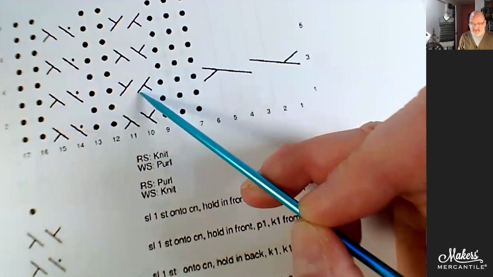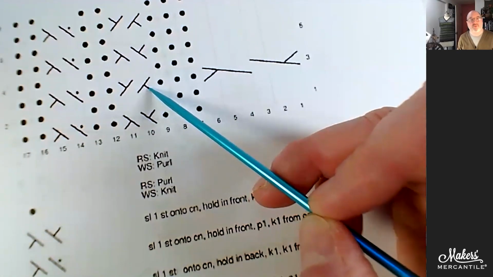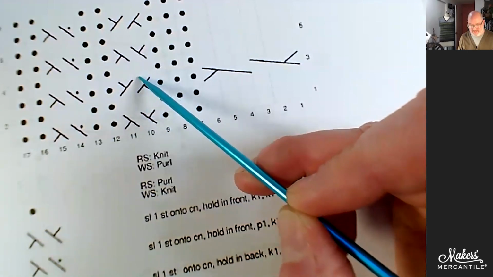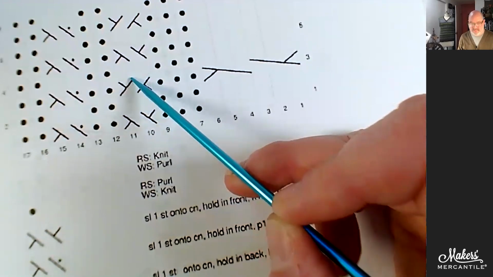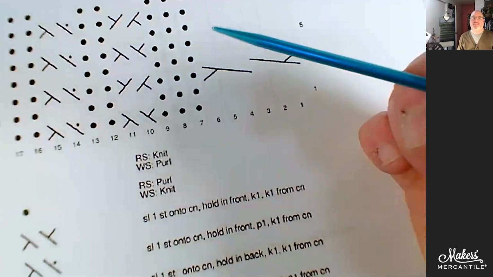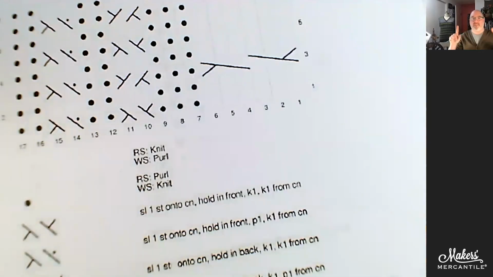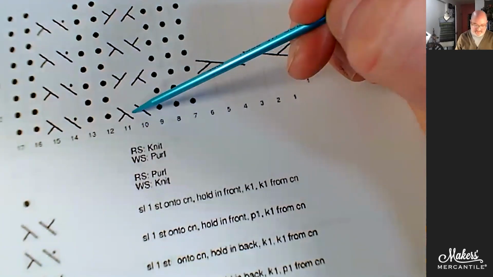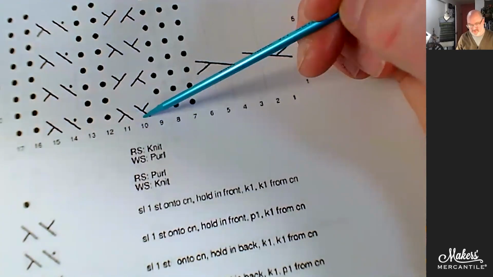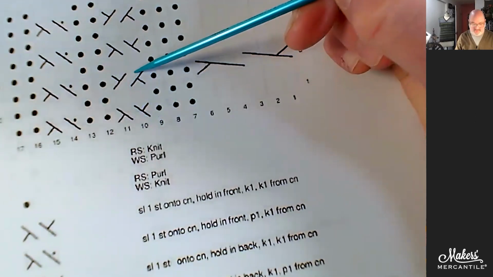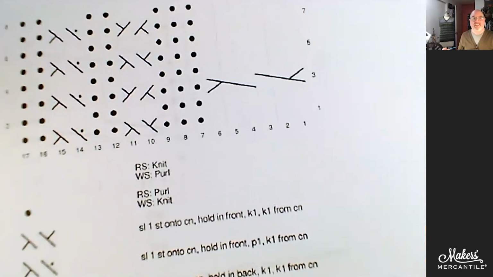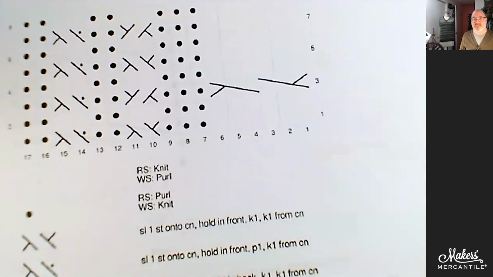So the first stitch on this cable would be held to the back of your work, knit 1 stitch, which goes up here. So now you've knitted 1 stitch, and then you knit the 1 stitch from the cable needle that was held in the back of your work, and it orders the 2 yarns in the opposite direction. So if we look at this column, you can see that the ones that are sitting on top of the bridges, it kind of goes like this. And it's going to make this S curve sort of thing. So you can start to see it in a chart. In written instructions, it's not quite as visual.